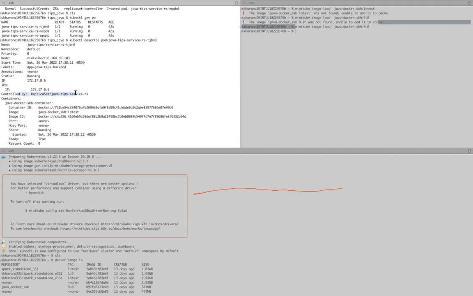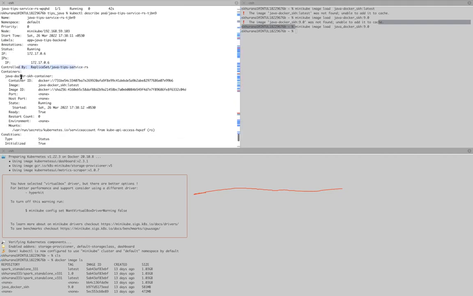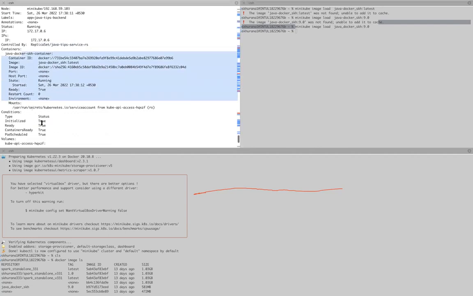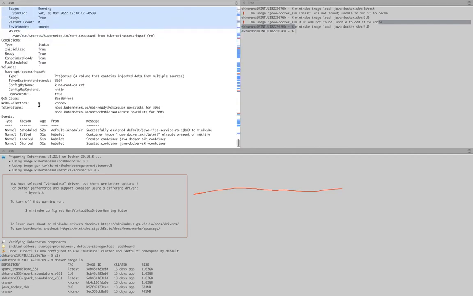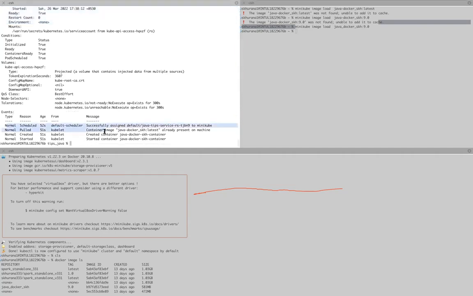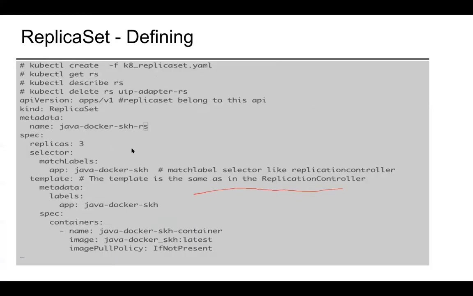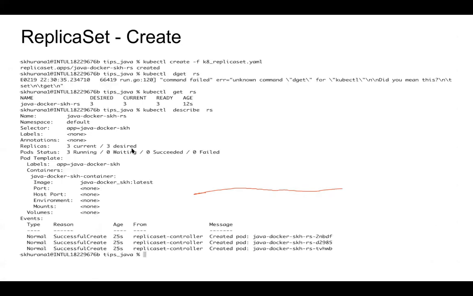It's controlled by this replica set. It has this container, information about this container, and other things are the usual things. Conditions, volumes information is here. There's no node selector we have given, and the events. So it created this container, and all those things. Yes, good. So that's how replica set works.